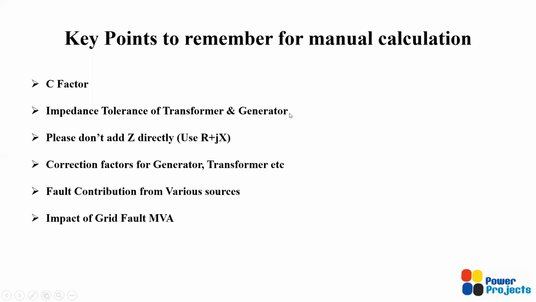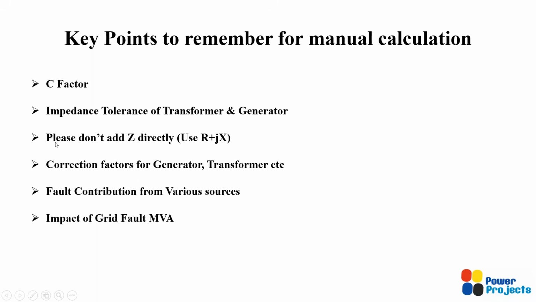If you are going to buy a new transformer which is yet to be manufactured, you cannot directly take the data sheet impedance, because there is a tolerance which is applicable. So if you ask for 8% impedance, the transformer may come with plus or minus 10% tolerance. So you need to take the negative tolerance of the transformers and generators on the impedance if that is not yet tested at the factory. After the FAT, the factory acceptance test, you can take the actual impedance. But before FAT, if you're in a planning stage, you need to include the tolerance.